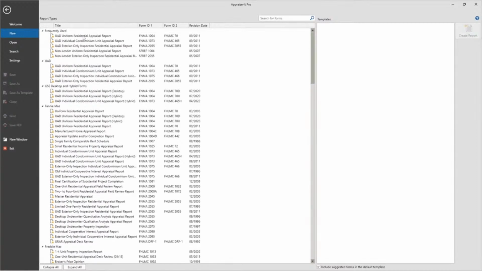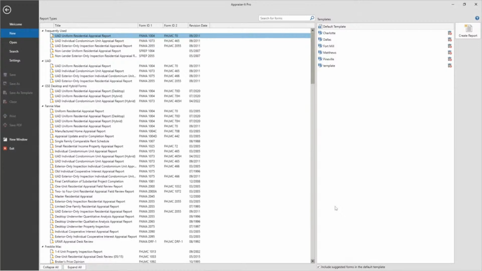And if you just double click on one of these, it's going to simply open up a default blank template. And if I have this little checkbox down here checked, which it is by default, it is going to open up a blank template with some additional addenda in there that you're probably going to end up using. So things like sketch addenda, mapping addenda, some photo addenda, some extra comps, things like that are going to be added in there. And then you can, from there, decide whether you want to remove or add some stuff and make it the type of report that you want.